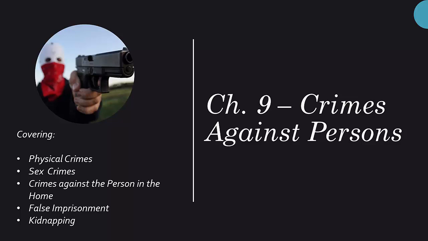That is a quick walkthrough of this chapter. Obviously there is more to it — you need to read the chapter. There are a couple of cases on the first page of Chapter 9 well worth taking a look at. Look at the application cases — there are five of them: one under physical crimes, People v. Kenan; two under the sex crime section; two under crimes against person in the home including State v. Williams; and one in false imprisonment and kidnapping, in the matter of the will.